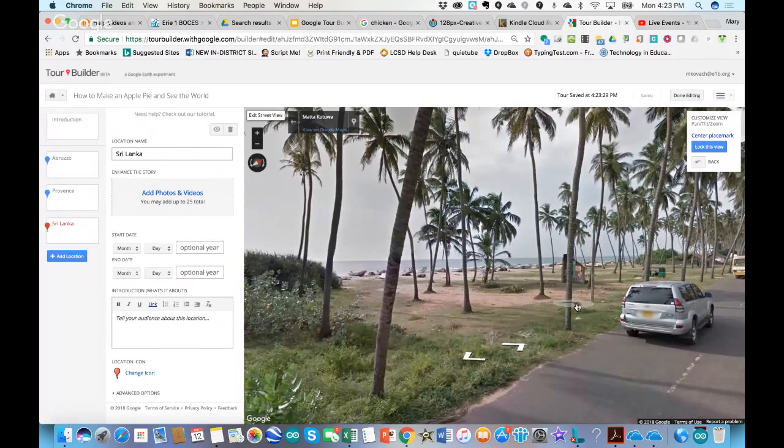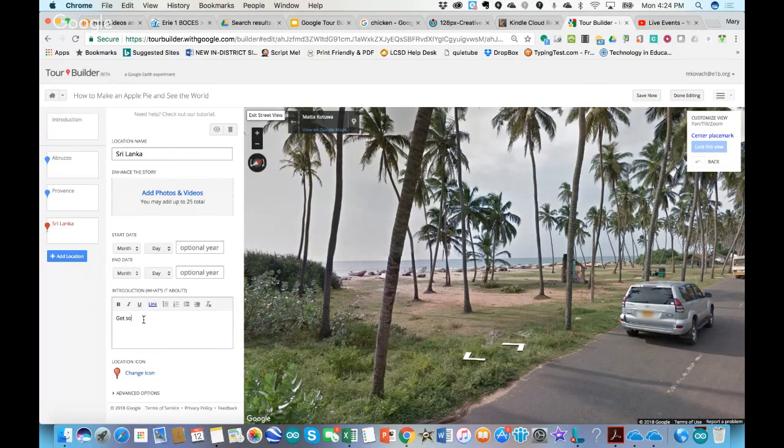Now, if I wanted it to go right to this view, as opposed to being the satellite view, what I could do from here is click here on the right-hand side, click Lock This View. So that means that when the viewer goes into the tour and they click on your place mark, or they click Next to go to the next place mark, it's going to zoom them in to this particular view by default. Not that they couldn't change that, but it's going to zoom into that view.